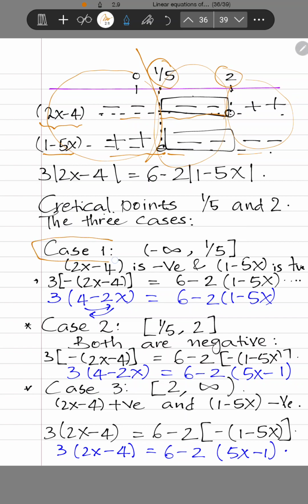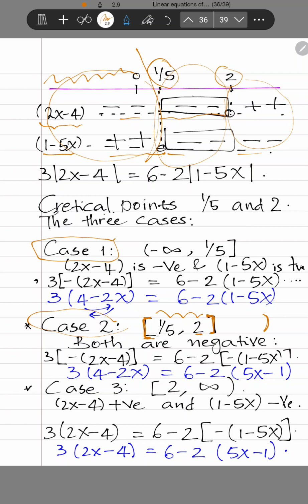One case here, case 1, from negative infinity all the way to 1/5. We can include 1/5. Case 2, from 1/5 up to 2. This includes again 1/5 and 2. I'm putting this closed bracket. Inclusive bracket is because we are working on equalities, equal sign. So this includes the critical point to see if it is a solution. In case of inequalities, we might need an open bracket, which means we will not include the boundary, the last number.